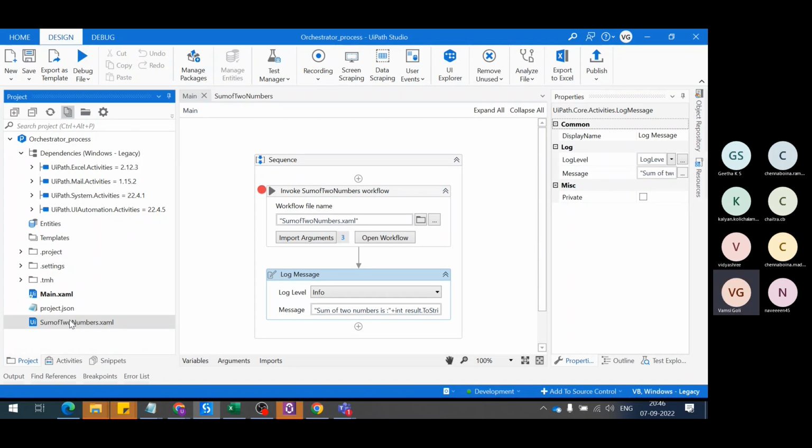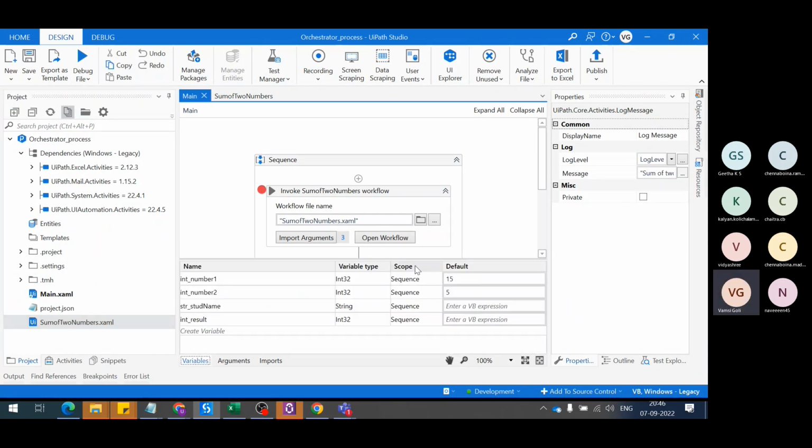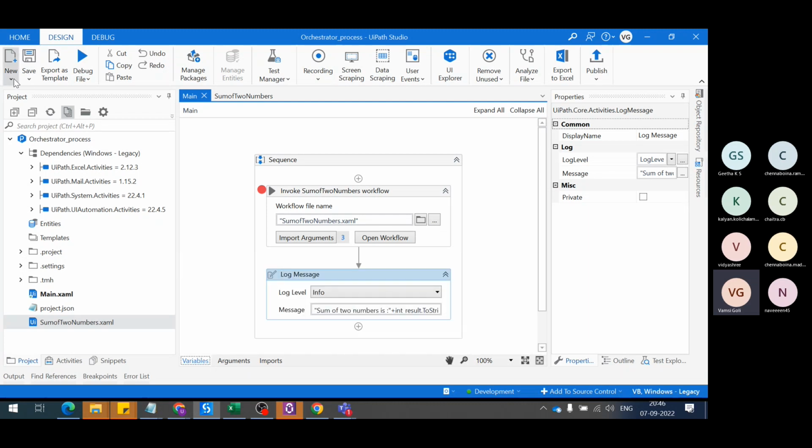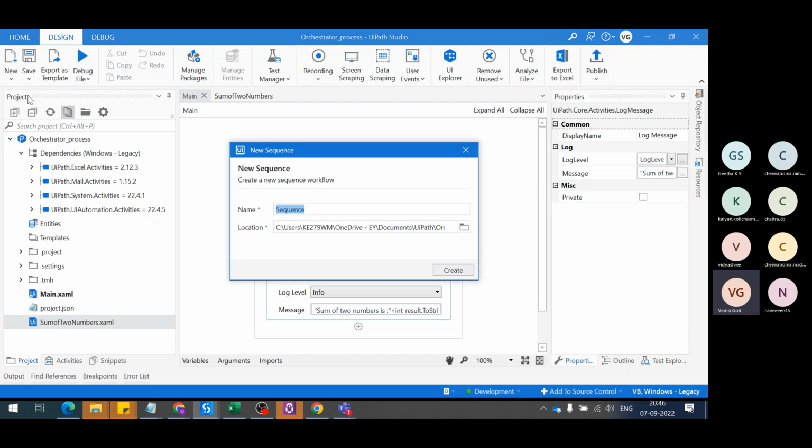The last topic which you need to understand is the scope of the variable. So here you see scope of the variable. Now we will understand what the scope of the variable is. Let me create a new sequence and name it scope of variable.